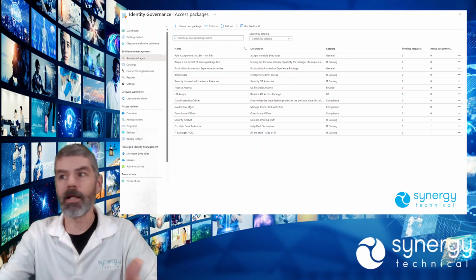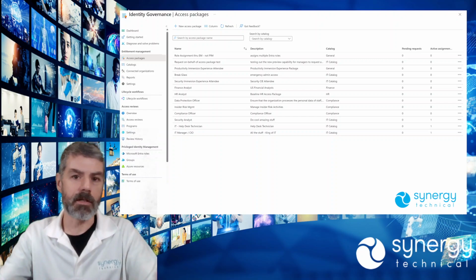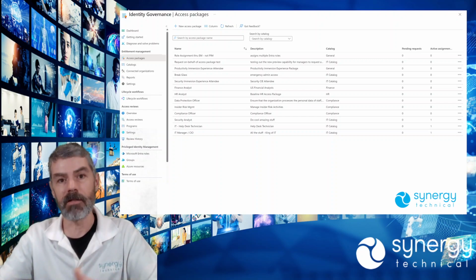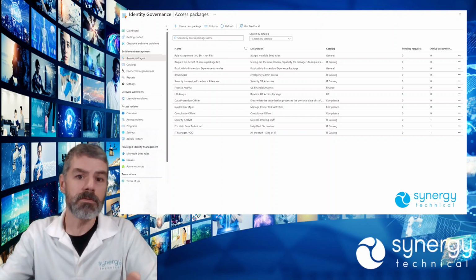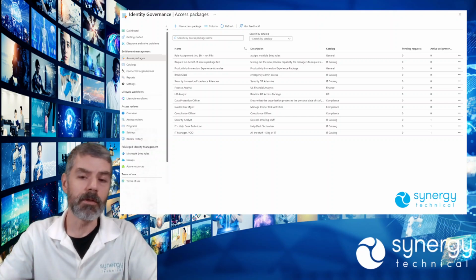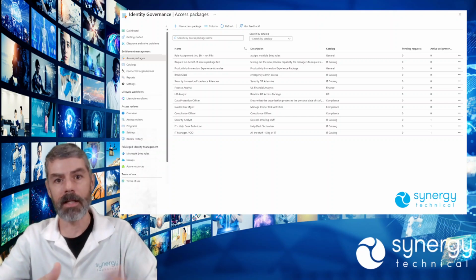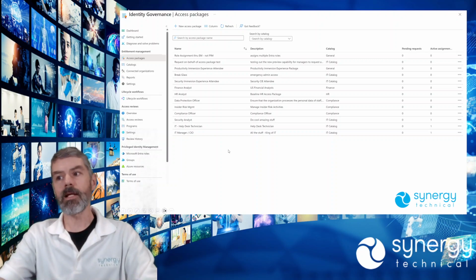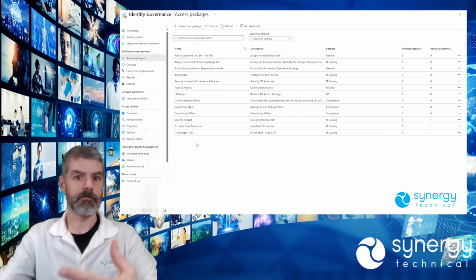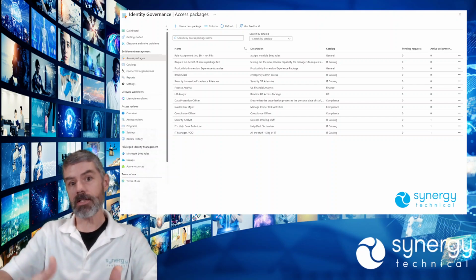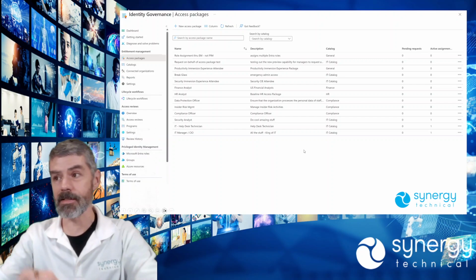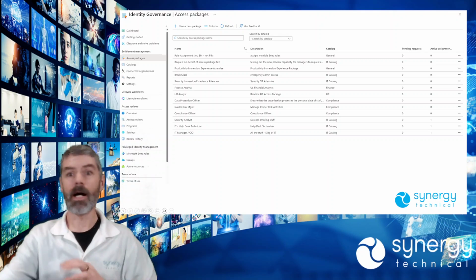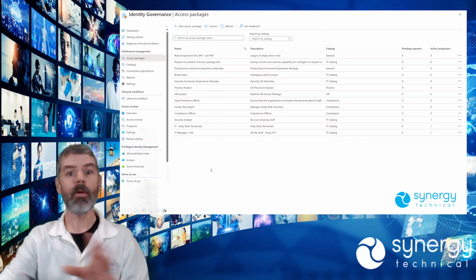You can see I've played around with some other things. When we do security immersion experiences or productivity immersion experiences, I'll actually put the users in my demo tenant into the appropriate access package so that they can gain access to the tools that they need to go through that process. In many cases, though, we're actually going to have a lot of different overlapping roles. And so we can actually assign multiple access packages to a single user at a time, and we can do it lots of different ways. So at a very high level, I've got a whole bunch of access packages. What in the world do they have in them?